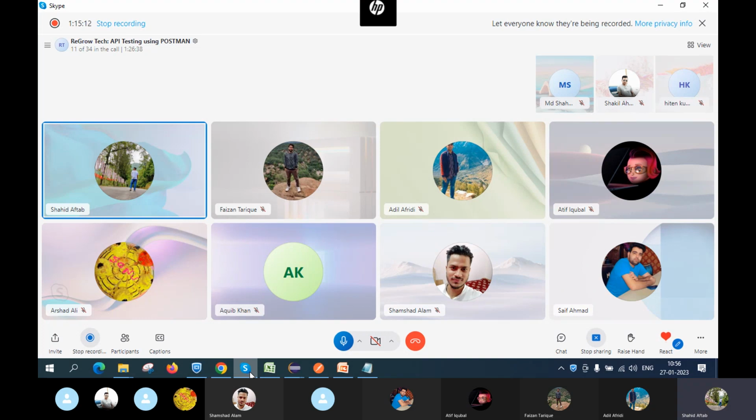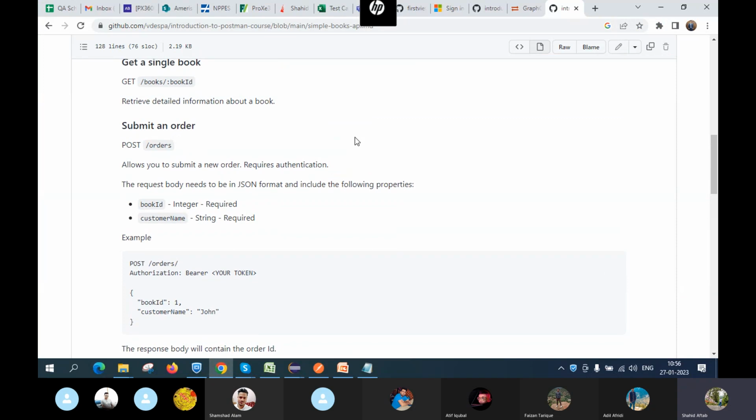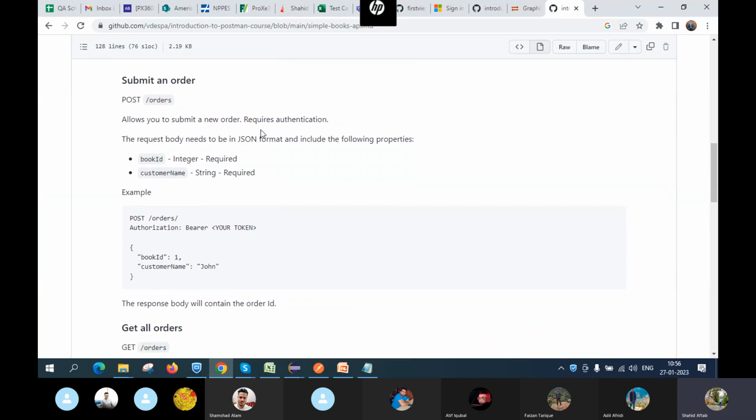So in the same way we are doing it. First we have done our authentication, then we have gone to the book section where we have seen all the books, what is available and what is not available, true and false in that one. Then we went to a particular book. I got interested in book number 4, I have seen each and every detail, the price was quite good. Now I want to order it. For ordering, they have also given me the way to do it. To submit an order, we need to follow this. Let's do it.